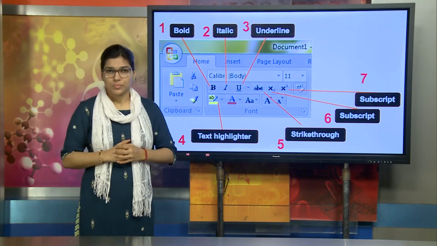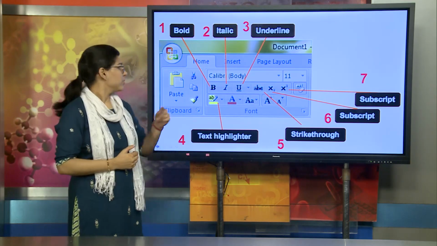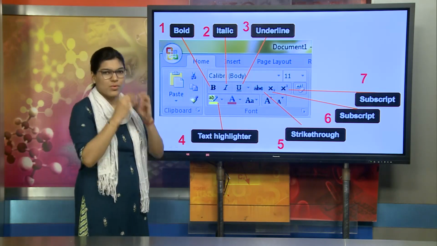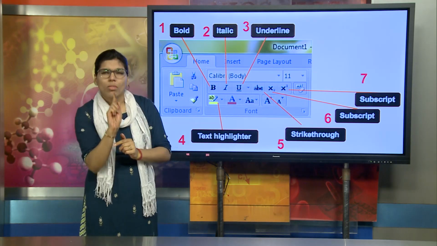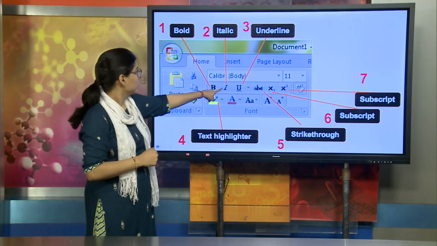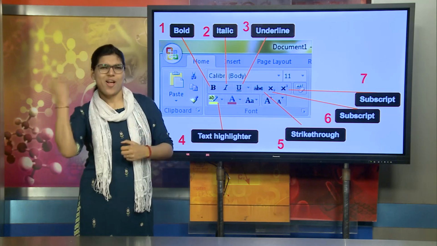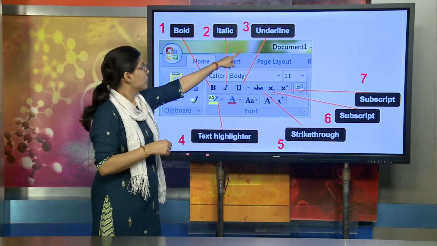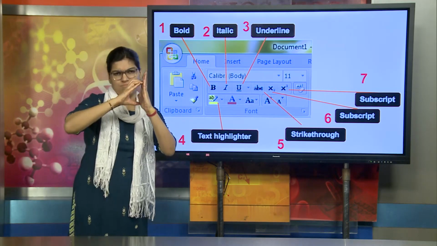Now, focus on the small part which is written in bold. First is connected by B. What does it mean? You want text to be in bold size. Second is italic. Something is written in a very normal way, but you want it to look fancy. You can turn it into italic by clicking on it.